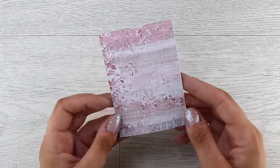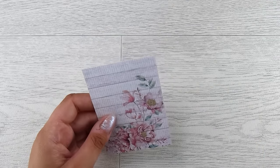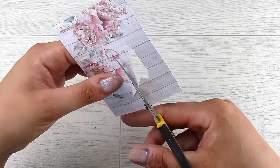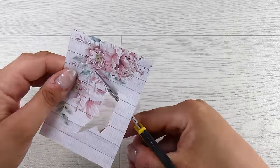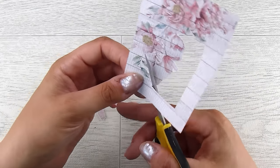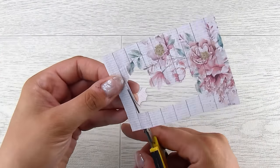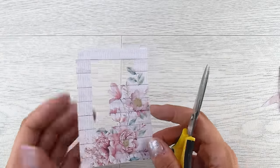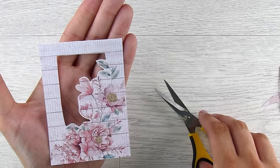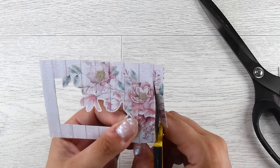I had this little scrap of paper from last time — already pre-cut from something else — and I really love that little flower part. It was screaming out to be a pocket, and I wanted a vellum window in the pocket. So I'm taking some fussy cutting scissors. The background has almost a grid-like pattern, so I was able to get the left side and across the top really nice and straight. Other than that, I just fussy cut around the gorgeous plants and foliage, then add the vellum.